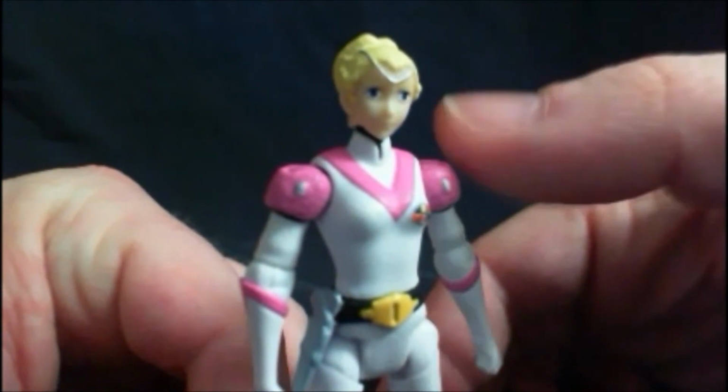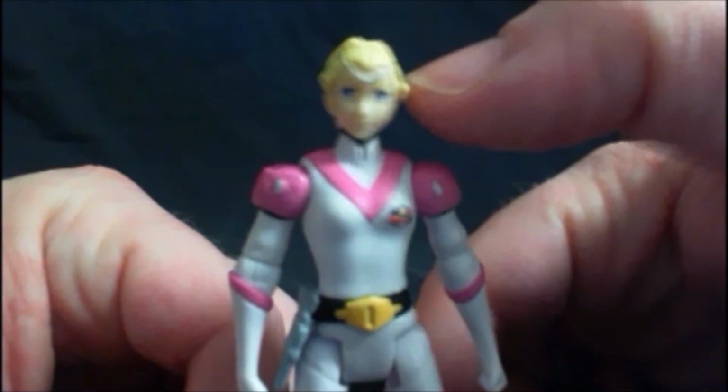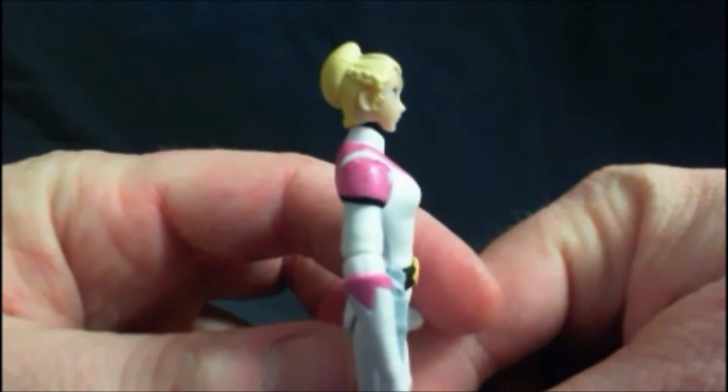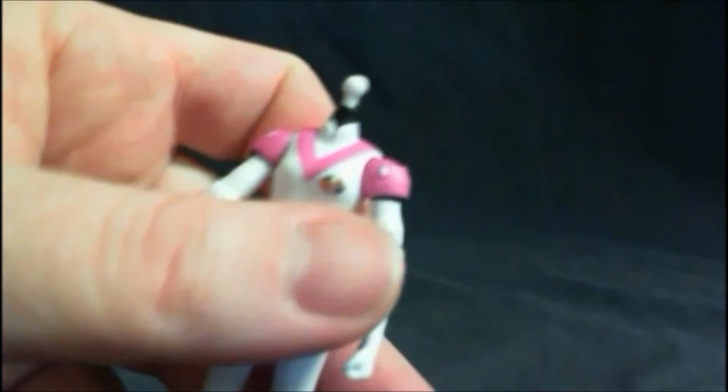And the head sculpt, I think, is great. Love it. Looks just like her. Love that she has that tiara. You can see that silver tiara, and it goes all the way up through her hair. The hair is also really nicely detailed. The bun in her head, the braids on the sides, really, really nice. Her head is also removable, and she comes with her helmeted version.